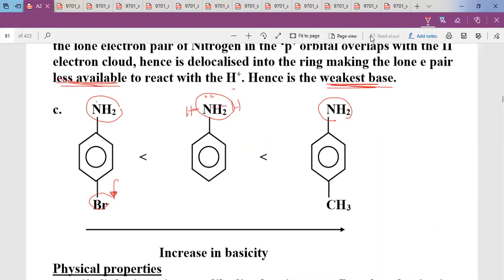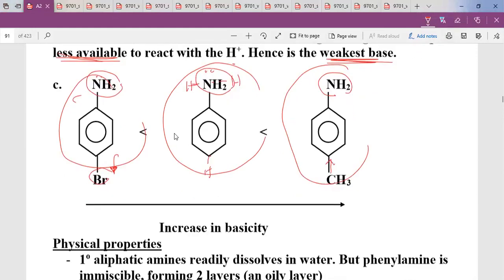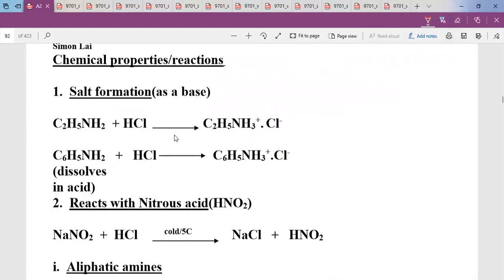That means here is worse. This, of course, hydrogen is neutral. This is pushing, that means this is a bit better. This one is a bit better base than this one here. But this is the worst base of all, comparatively, with the substitute group here. Okay, simple as that. Now let's look at a few questions, then we go on.